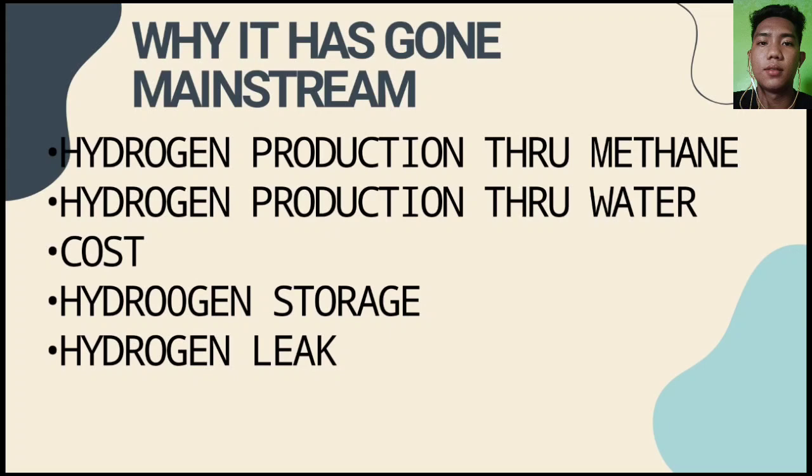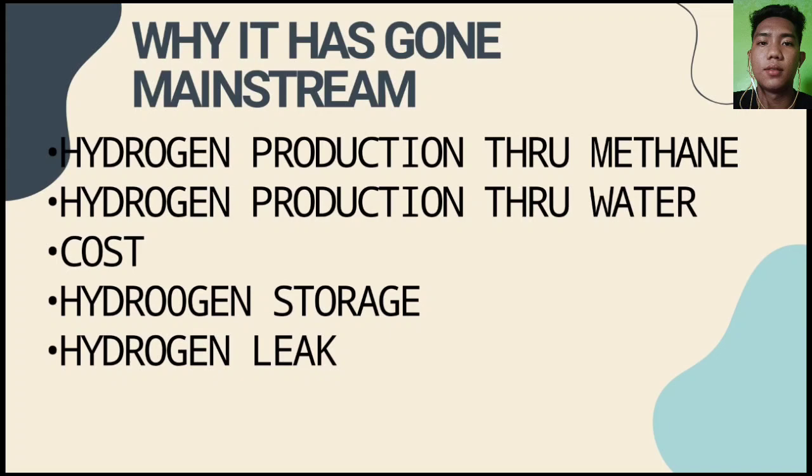Next is yung hydrogen production through water. Ito naman ang paraan para makapag-extract ng hydrogen besides steam reforming. Then the production method is electrolysis, which separates hydrogen from water. Hindi maganda pakinggan, magandang proseso. The downside is that it's expensive. So ang reason kung bakit hindi present, dahil ito ay mahal ang proseso.